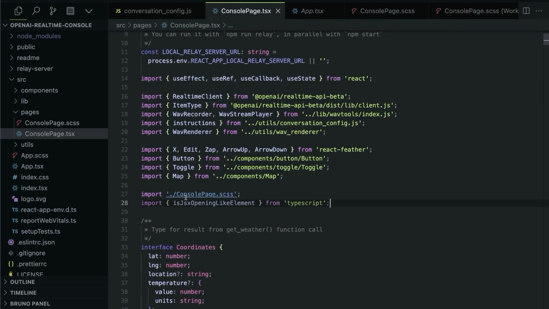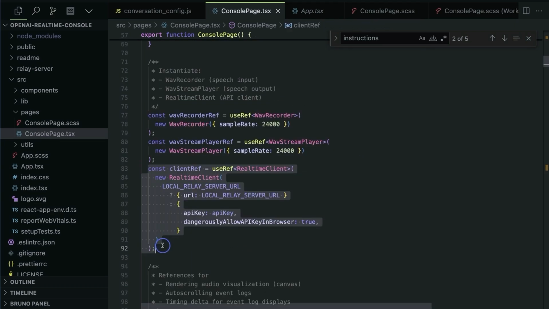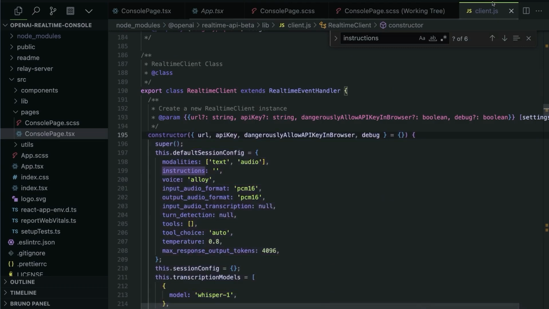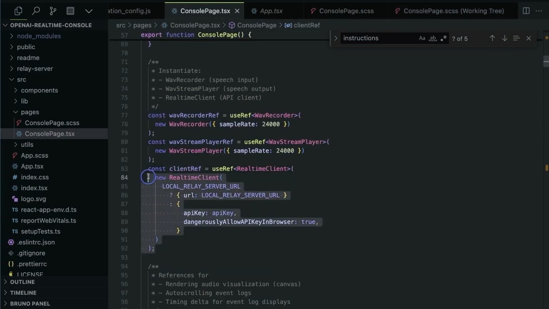The one thing that is key to look into is, and we can look at where these instructions are passed. There's this client that gets set up in this client reference. So you can see there's this client reference to the real-time client, and the real-time client is effectively OpenAI's real-time client. This is the reference to that client that exists per application, right? Per page, this will be created. And this is where your OpenAI key goes in.